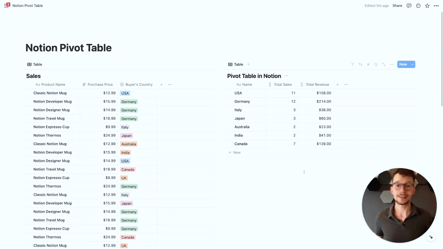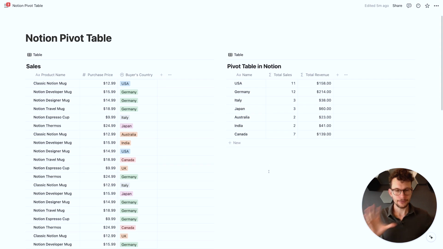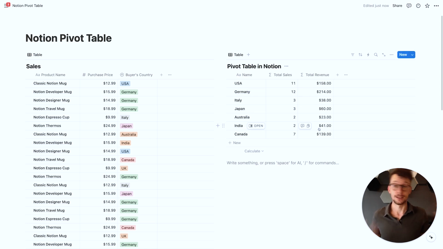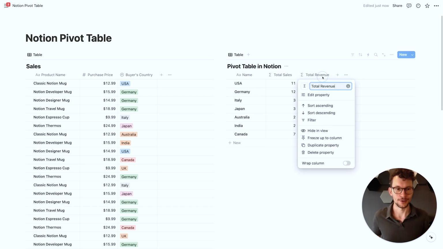You see that with this approach of using a filter that filters for whatever the equivalent of our first entry is, and then the other formulas to bring in the total sum of something, we can replicate this pivot table functionality in Notion if we have a limited number of things that we want to run the analytics for. Just one last addition for this method. In a pivot table, you have different ways of aggregating information. You can either count or sum, but of course also things like the average. Since we have access to formula operators in Notion, we can have that here as well.